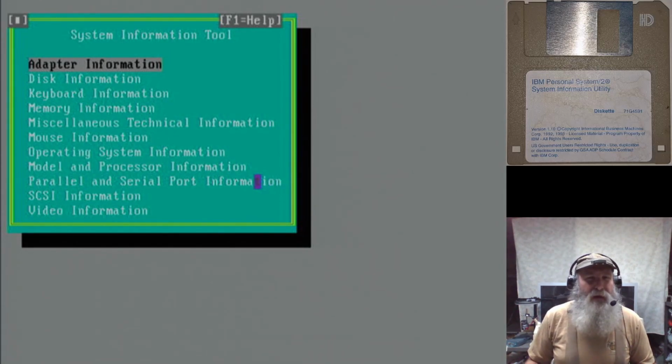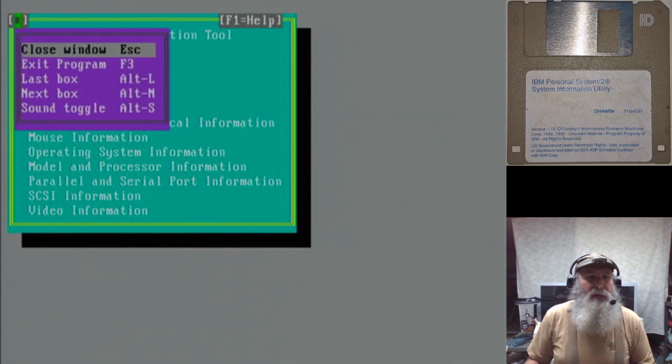In this case, as I mentioned, we have a block cursor for the mouse, and it even gives a little bit of functionality with that close box, or clicking on a particular area to do something, even things like toggle the sound or step through the program a little bit better here.